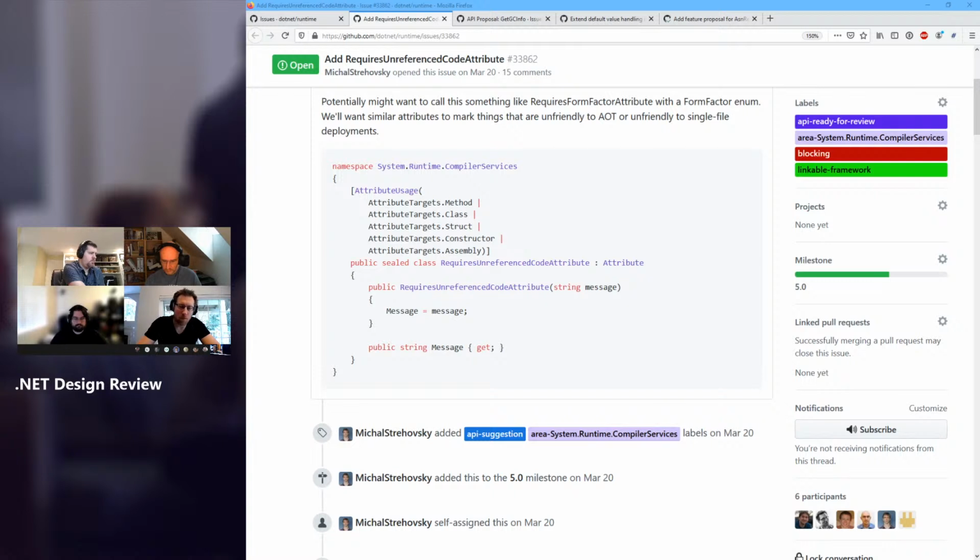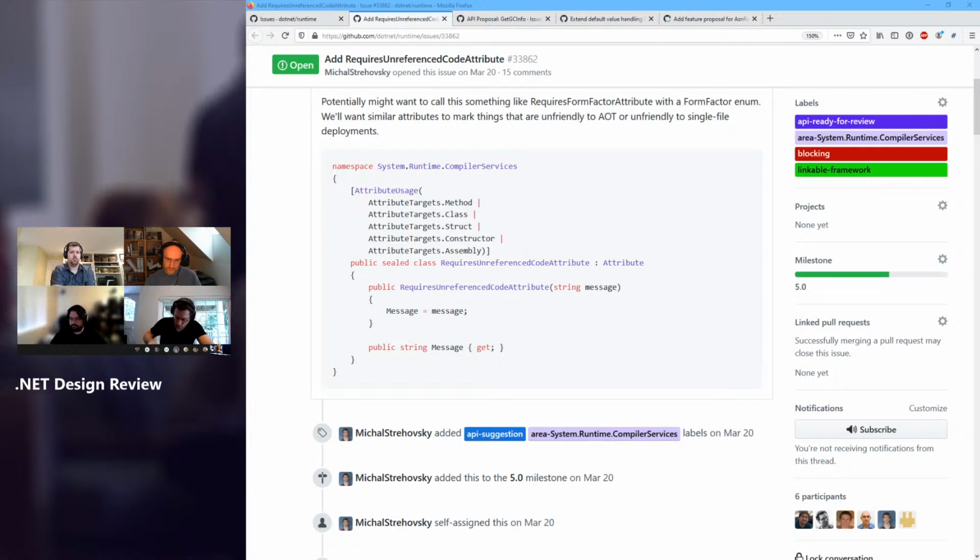So the API that would do this scanning would be annotated as, hey, please don't use me if you are trimming. But there might be another way to initialize this DI container, and that way might be safe because, for example, you specify the types manually. And the message would be about that, like, hey, you are using something that is not going to work, but here is another option that might work.